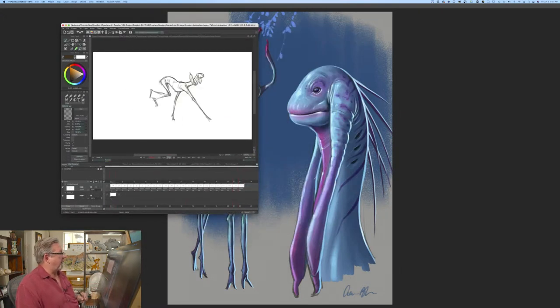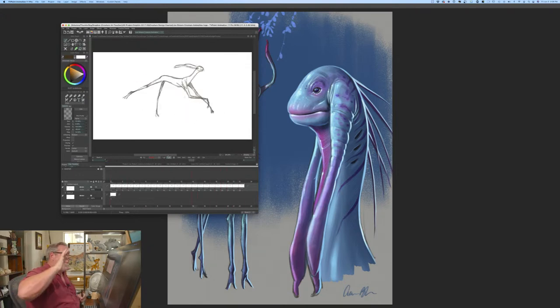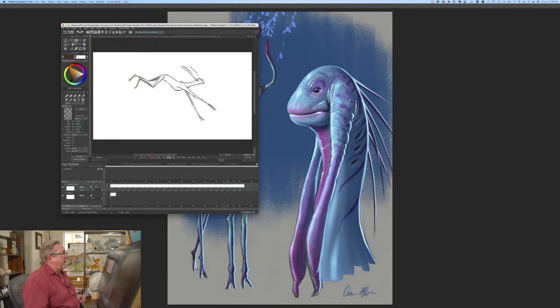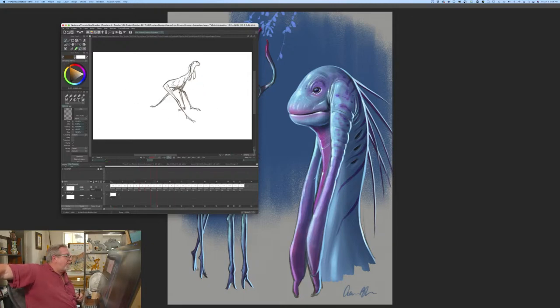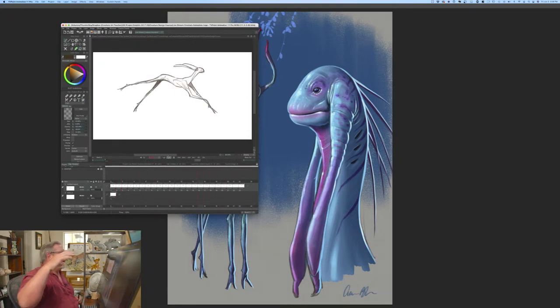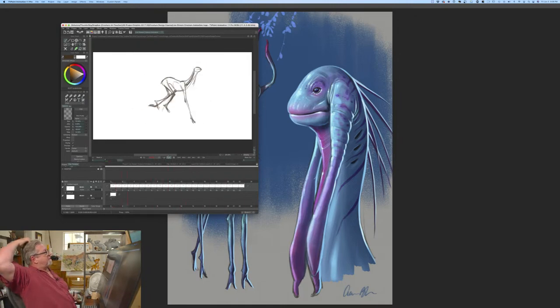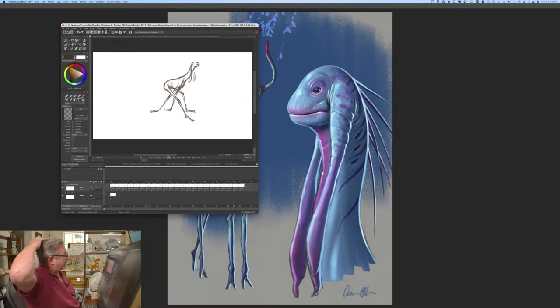Now when I play it, yeah, see, the feet don't pop so much now. Which answers the question that someone asked, what do you mean by pops? When it hits a pose and pops out of it really fast rather than moving smoothly, like the head and the front arms are moving nice and smoothly, whereas the back legs were hitting their extreme going back and they're popping out of that and coming forward really fast. What I tried to do was readjust the in-between so that they were favoring the legs being extended in the back a little longer, so there was a smoother transition coming from the long extension of the legs coming forward.